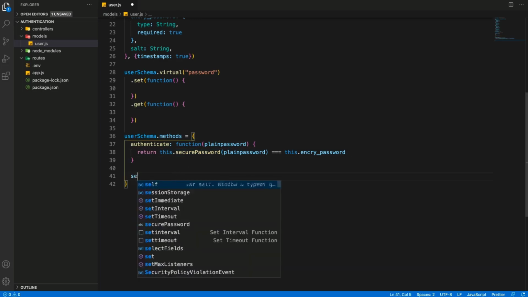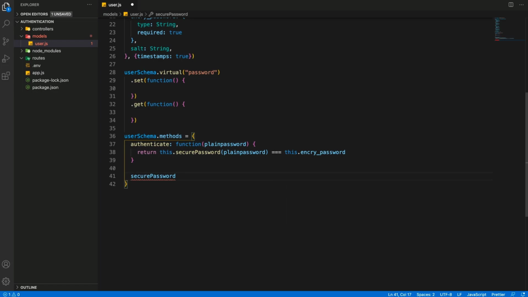So let's go ahead and say secure password, and that is a function. As I told you, it will take a plain password. Now you get it. We are going to get this plain password, and by the way, you need a comma there. You also need to check if the plain password is there.